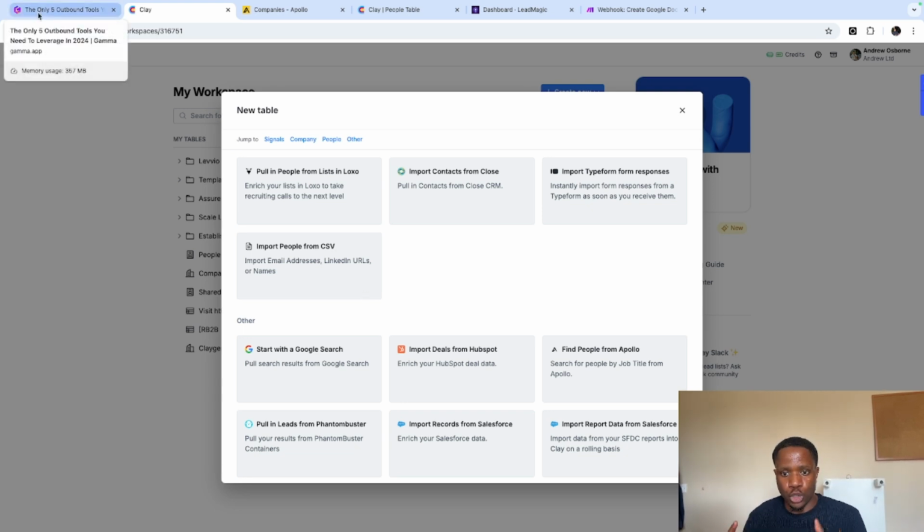Especially if you're new to the outbound space, it's going to be a lot easier than trying to do things custom or with Make, which you can do, and which I was doing for ages, but it just saves you a bunch of time leveraging a tool like Clay, which was built to do just that.